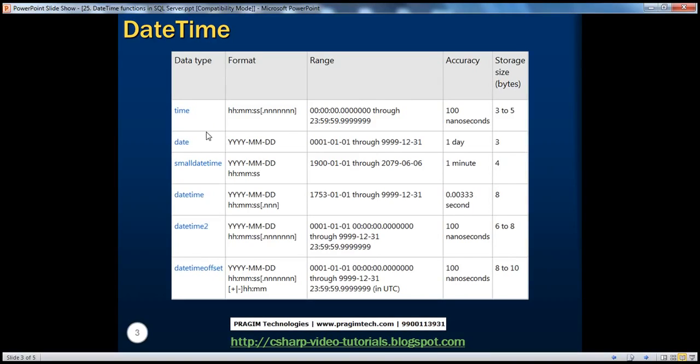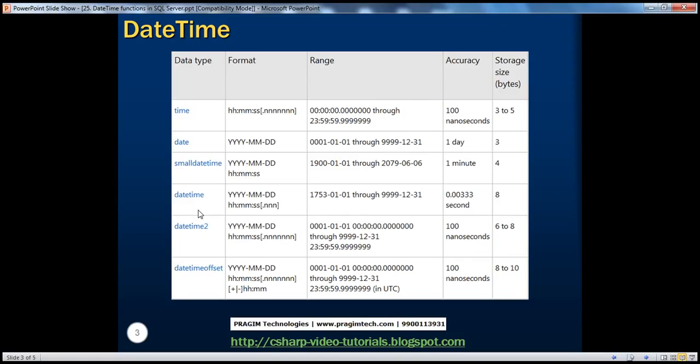For example, if I want to store only the date of birth of a person, then it's enough if I choose the date data type. On the other hand, instead of choosing date data type, if you choose datetime, let's say I want to store only the date of birth, I don't want to capture the time, but I've chosen the datetime data type.